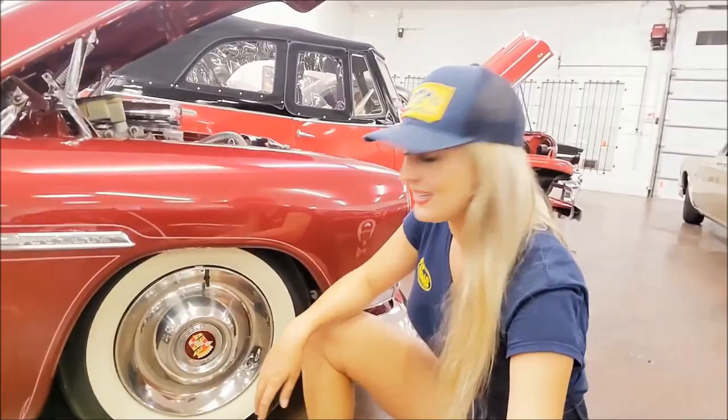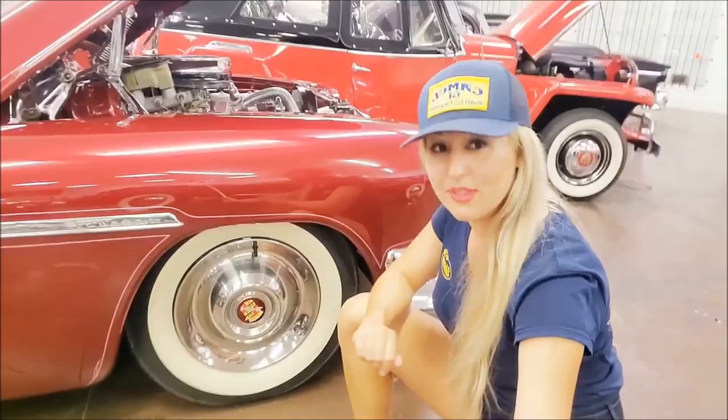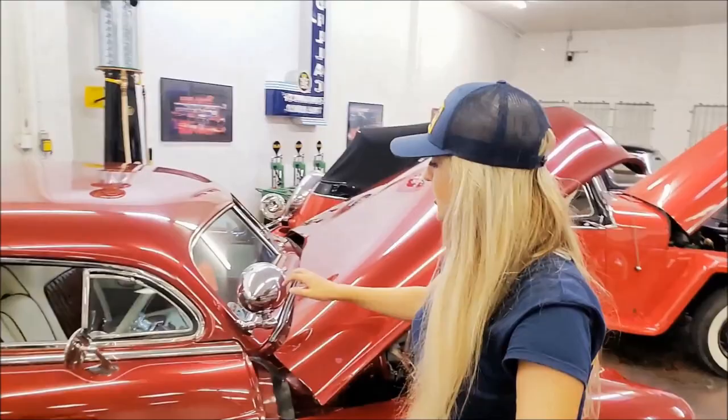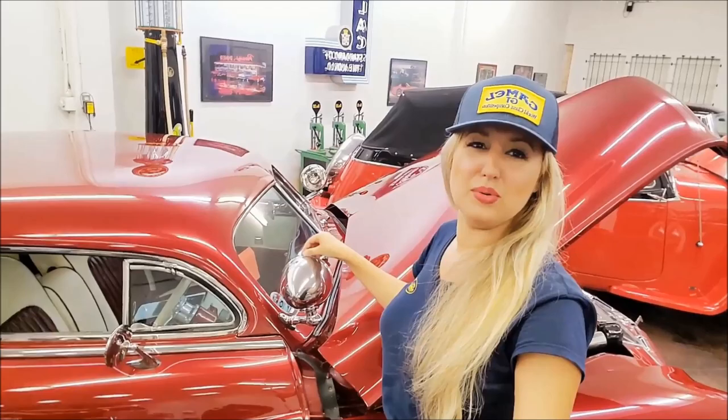I think I just made myself a little bit dizzy there. Okay, we have some awesome 1950s Cadillac sombrero style wheel covers. I'm kind of an expert at sombreros, so I can tell you these look just like them. Also, we have some period spotlights, which are awesome.